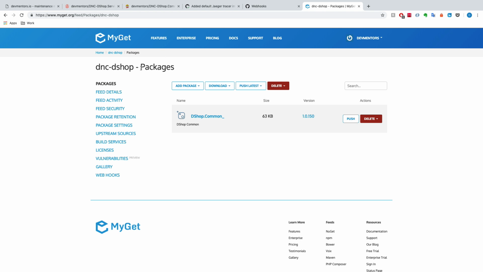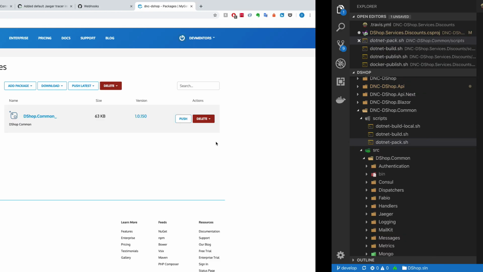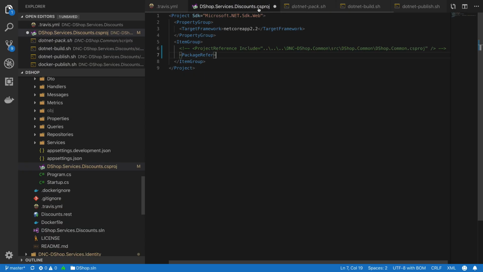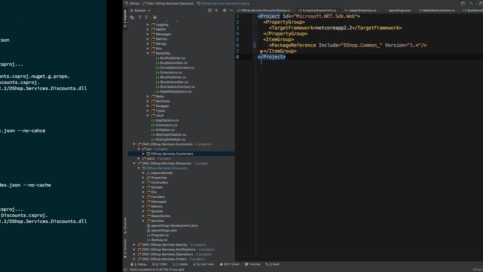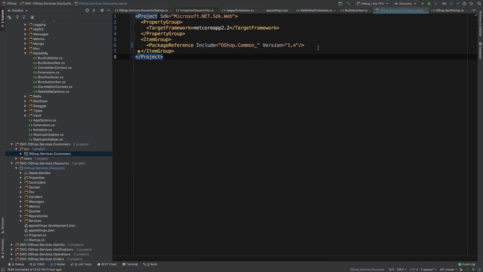Depending on the branch, this can be put either in DShop or DShop dev. And then, having this on a feed, we can use it as you see here, exactly like when referencing NuGet packages from nuget.org.